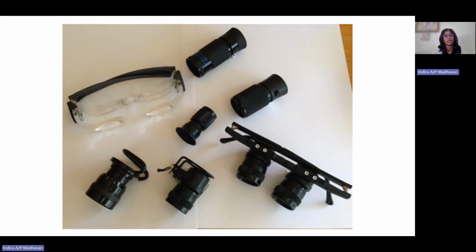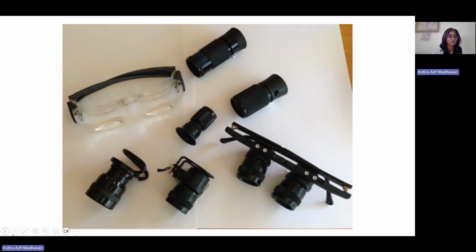Okay, so now we're going to look at what are the options that are available to help low vision patients who are having a problem related to their distance vision. So these are examples of devices that are available for distance vision problems. When a patient has a problem related to distance blur vision, these are the options, and all of these options have the same name. It is telescope.